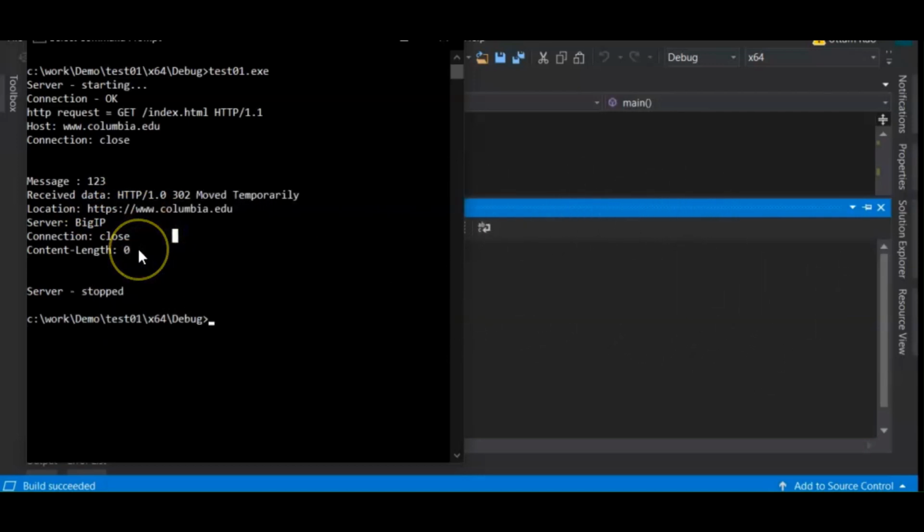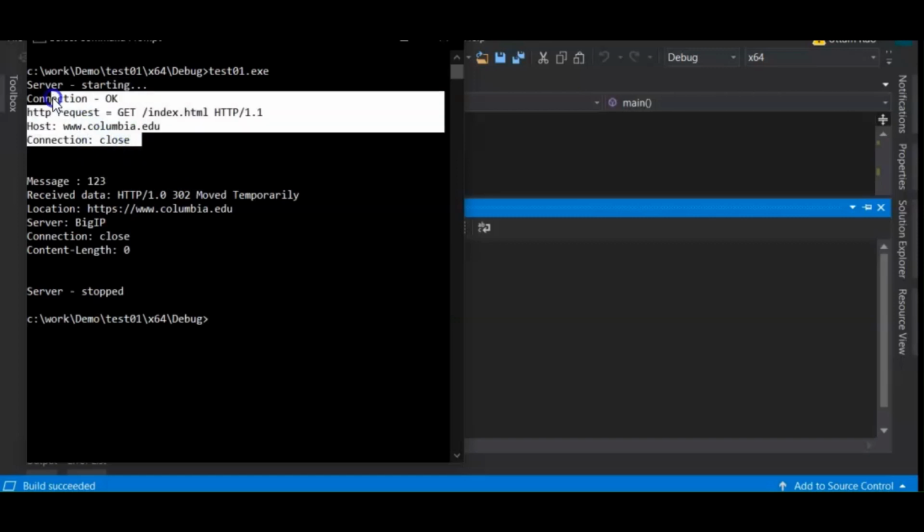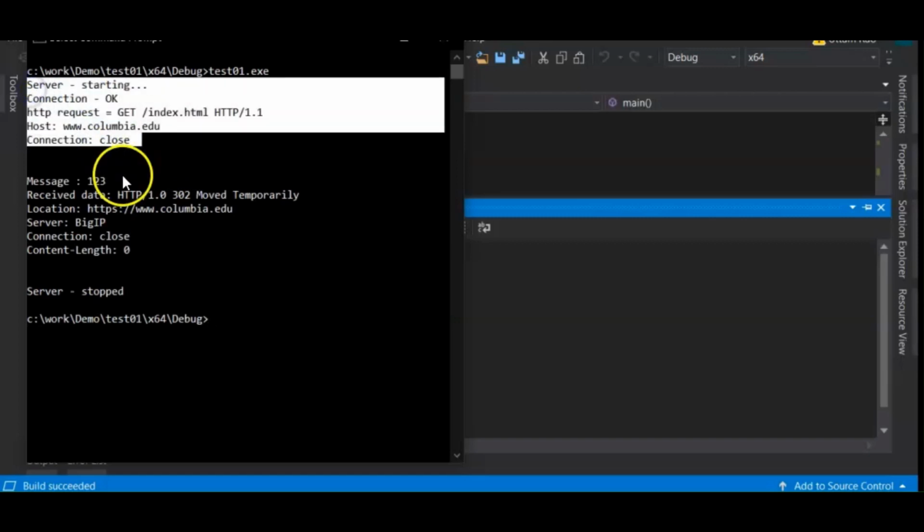So if you are using a sophisticated browser, your browser is a client. The browser will send this HTTP request to this server, and the server will give a response back to the client saying, oh, my HTTP doesn't exist anymore. I already moved to HTTPS and this is my new address.